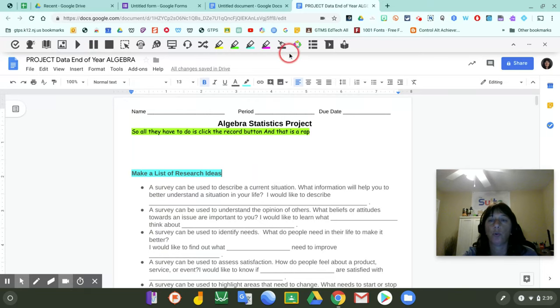So this is a great toolbar. You may not want to use it as a teacher for your resources, but the students may really find this beneficial. So I would encourage them to open up this toolbar and to explore the tools in here. I hope you found this screencast helpful.